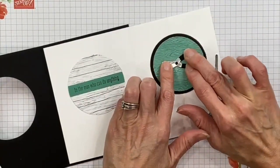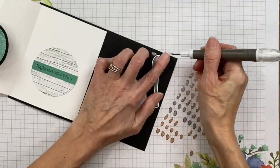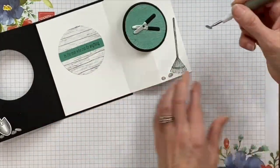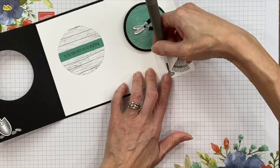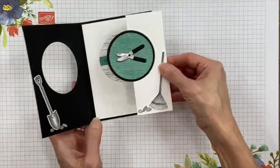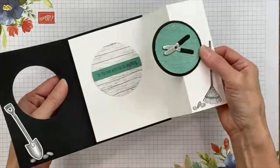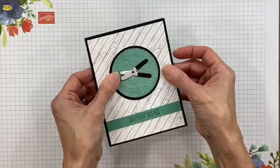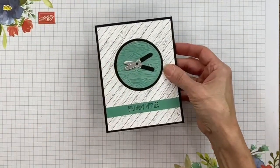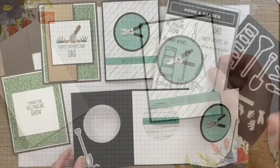We've also added the shovel and now the shears. And the last embellishment is to add these fun gray pebble enamel shapes. And that is our finished card. Very fun. Love all the surprises that appear inside when you open that one. This one also does fit in our medium A2 size envelopes.